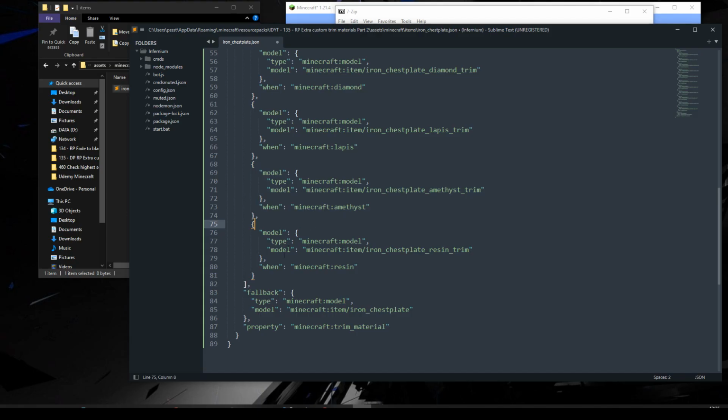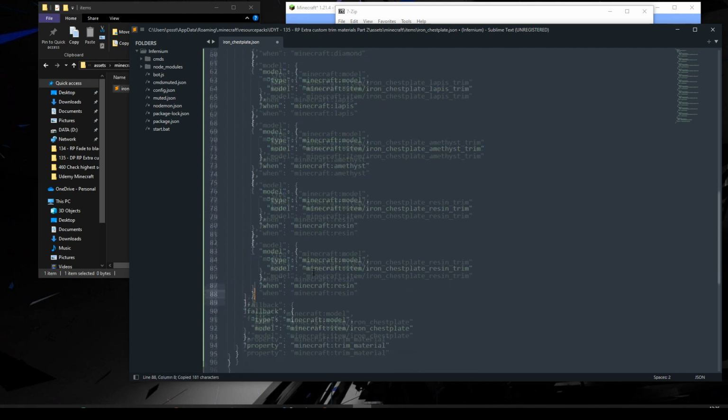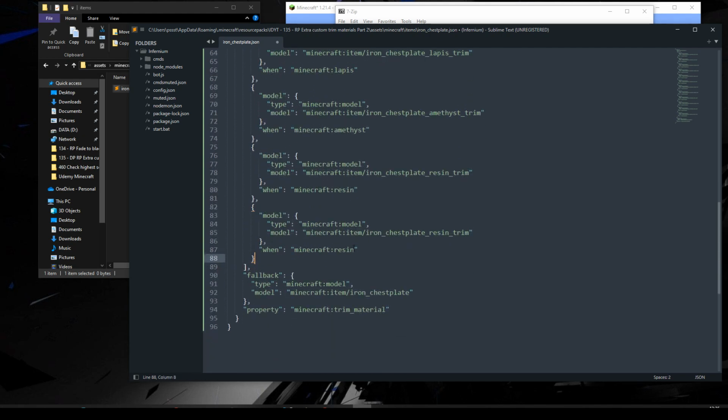Oh, okay, so I'm going to add mine. So I'm going to copy the resin one, copy that, and I'm going to add it on the end. Let's put it on the end there. Okay, but when Minecraft, well, it won't be Minecraft, will it? So its model will be, well, it's white. Let's change this first. Now, this when is being set from the Datapack. And remember in the Datapack we called it white. I think it was its asset name.